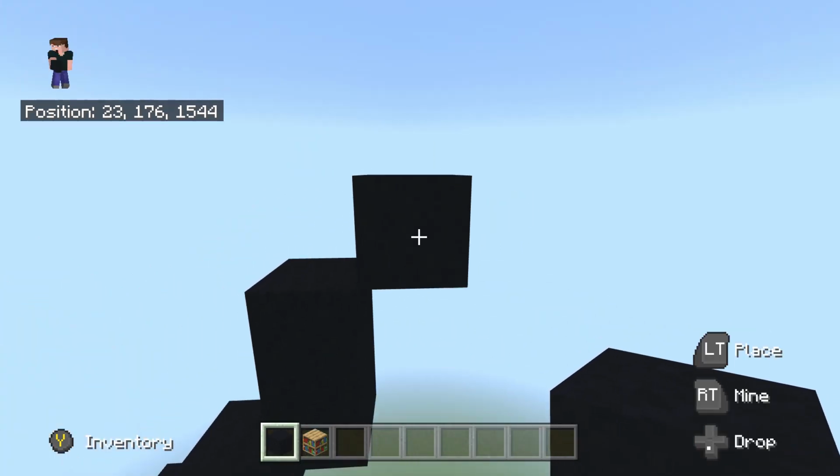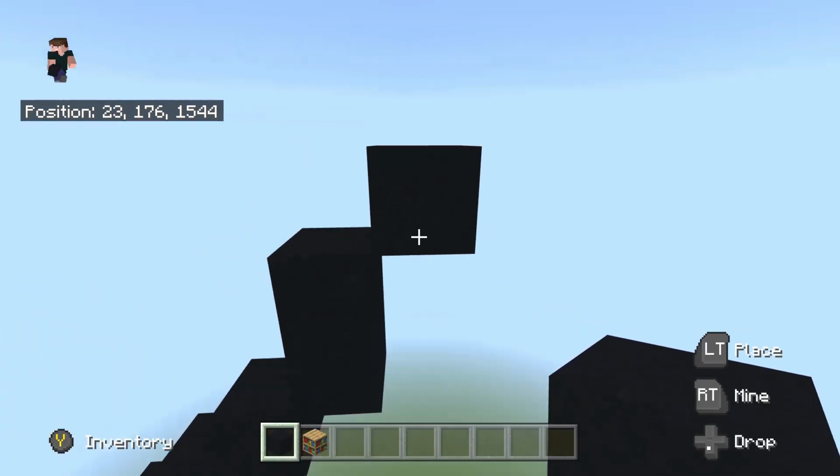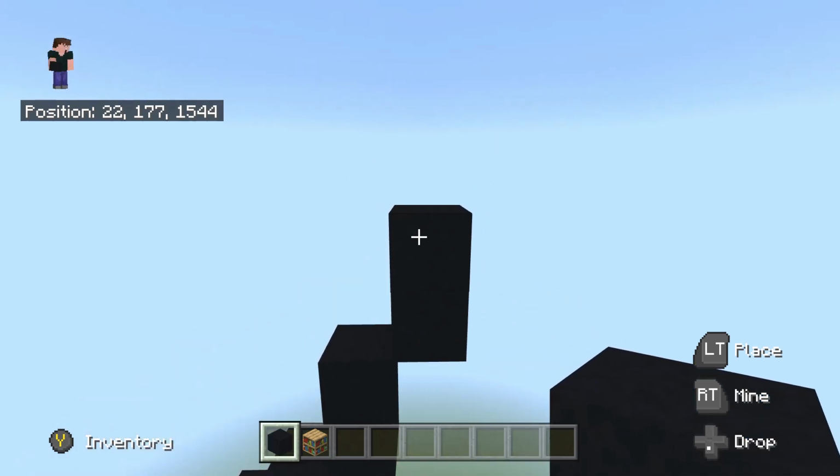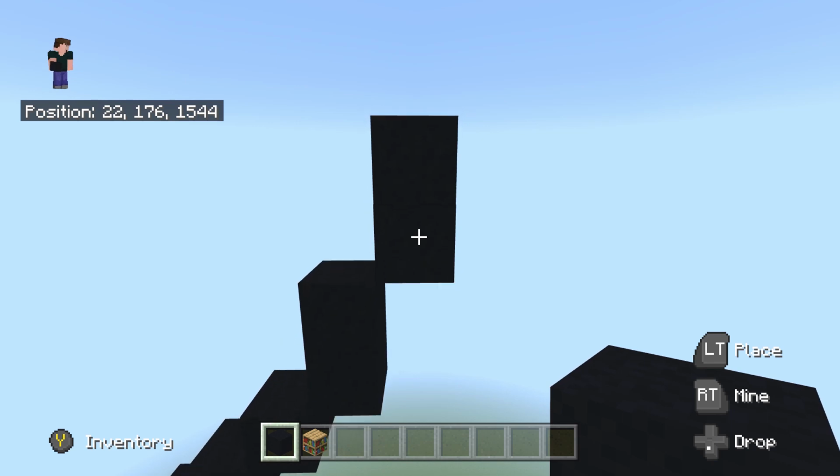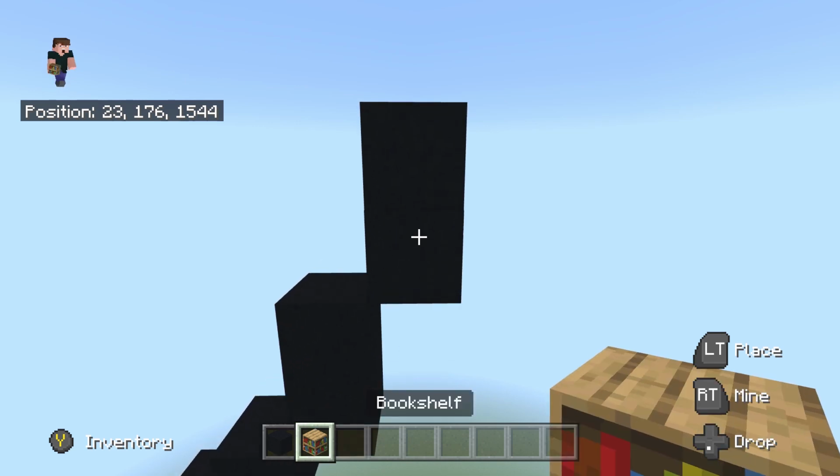And there we go. Once you do this upright diagonal, we're then going to place 1 on top. And then once you place this 1 on top, we're going to fly underneath by 1, so back down to this black concrete right here. And so we're then going to take out our bookshelf.